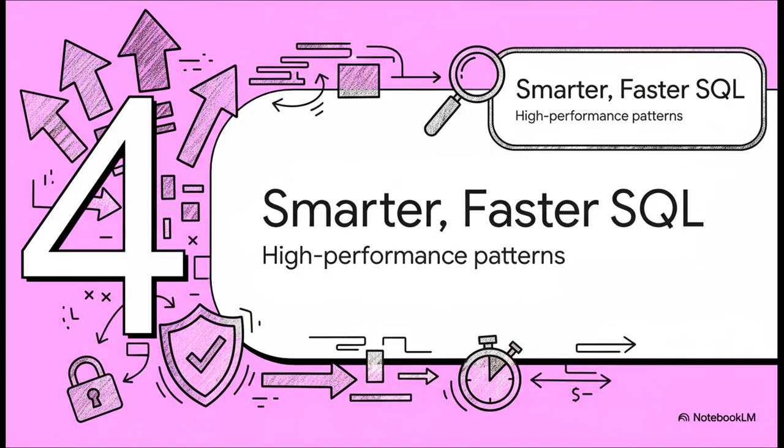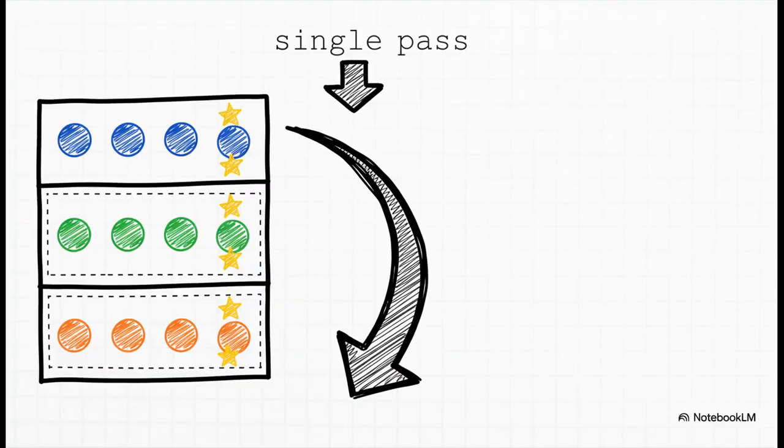So, if correlated subqueries are slow and NOT IN is unsafe, how do we solve these problems like an expert? Well, we use modern T-SQL patterns that are built from the ground up for performance, safety, and frankly, readability. For our salary problem, the best-in-class solution is a window function. Just look at that OVER (PARTITION BY department) clause. You can think of it as telling SQL, hey, for each department, create a little window, calculate the average salary just once for that group, and then stamp that average onto every employee row in that department. It does all of this in one single, super efficient pass over the data.